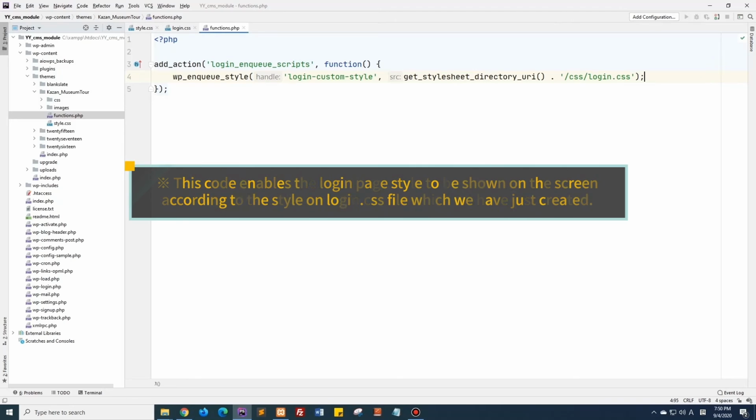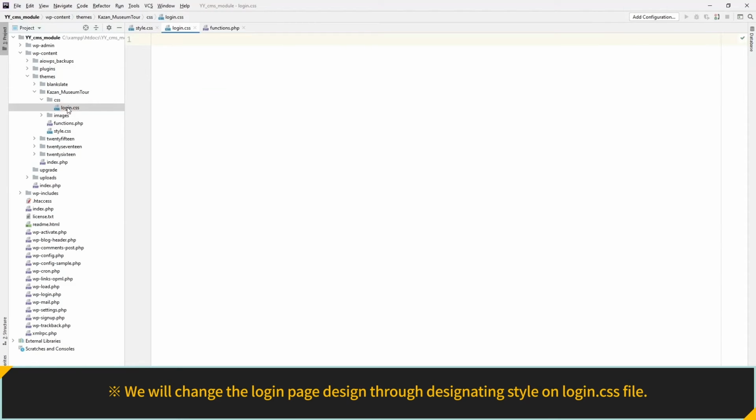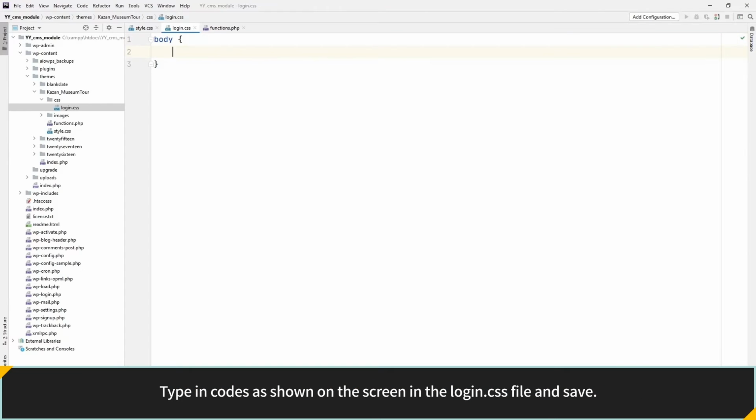This code enables the login page style to be shown on the screen according to the style on login CSS file, which we have just created. We will change the login page design through designating style on login CSS file. Type in codes as shown on the screen and save it.